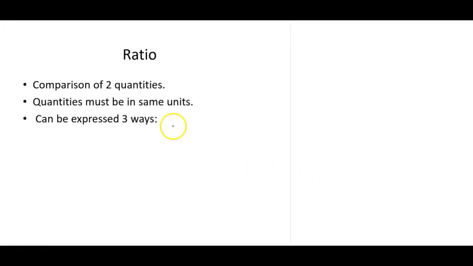So what is a ratio? A ratio is a comparison of two quantities. Now, you guys have probably seen ratios written in many different ways, right? Such as, you've probably seen them using the colon, the ratio of A to B. You may have seen it, the word A to B. When we deal with ratios, we're going to use fraction form the most. We're going to say the ratio of A to B, okay?